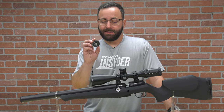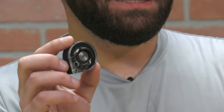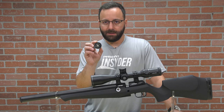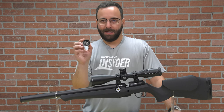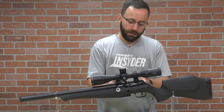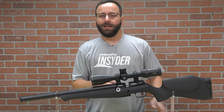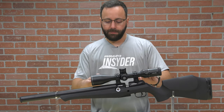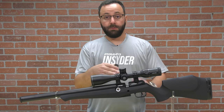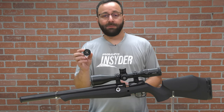On the topic of the magazine, the DRS comes with what I'll call a mini magazine — 16 rounds in .177, 14 in .22, and 12 in .25. This is a lower-profile magazine than some of the other standard dynamic magazines out there that'll fit the other guns, but it's made to keep your scope height low. They don't want to give you a beefy magazine that you have to use high mounts for, especially when it looks like a hunting rifle. They want you to keep that scope low to the bore. If you do jack your scope up, you could use those larger magazines if you already have them for another FX gun.